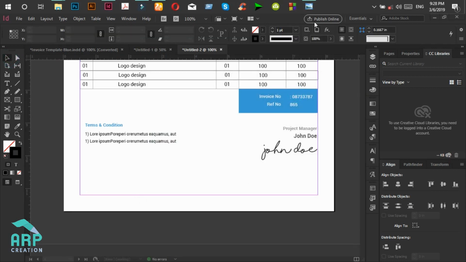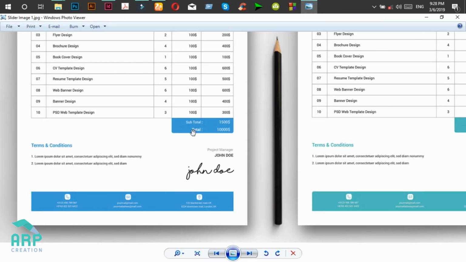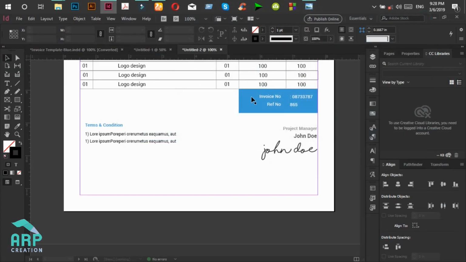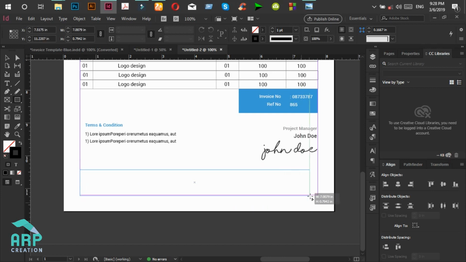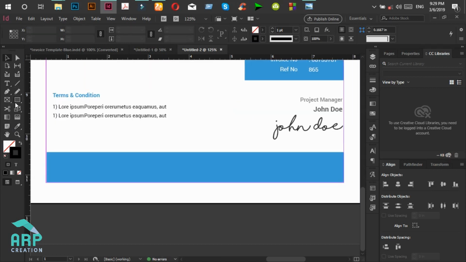So now we will create our contact section. So duplicate this rectangle or we can create a new rectangle and change the color to blue. Just select the eyedropper tool, then select the rectangle tool and create a rectangle.